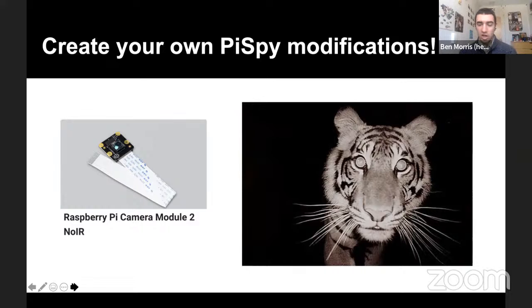We've also thought about but never implemented the PiSpy as a camera trap. So hooking it up to a battery pack, creating a slightly more weatherproof case, and then you could put the PiSpy out in the field and use the same sensors we were using in the lab, like the break beams, or especially the PIR motion sensors, which is what most camera traps use. And PiSpy could be slightly modified to become an open source, affordable camera trap, which has a huge range of utility in ecology studies or any kind of wildlife studies like that.